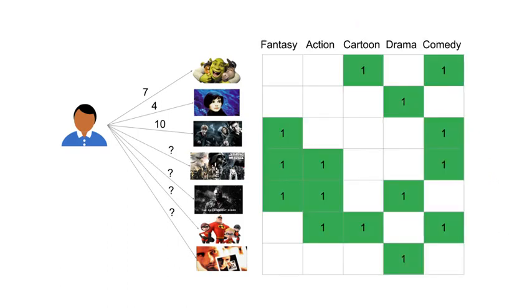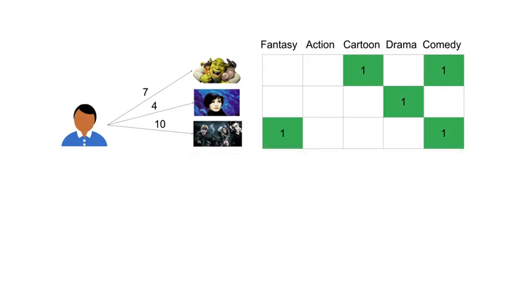To do this, we represent each of these movies using predetermined features, or genres. Here, we're using the genres fantasy, action, cartoon, drama, and comedy. Each movie is K-hot encoded as to whether it has that feature. Some movies satisfy only one feature. Some have more. You can imagine with more granularity of features, we'd be able to describe our movies in a more precise way. But for now, we'll just use these 5 categories.